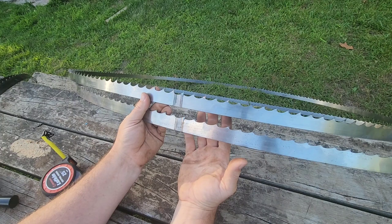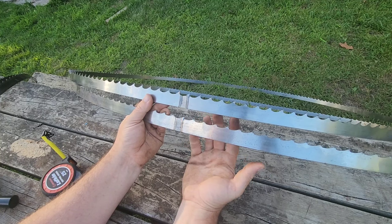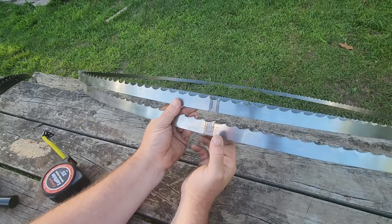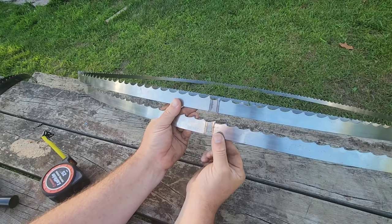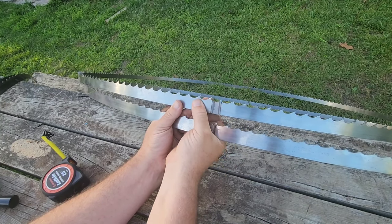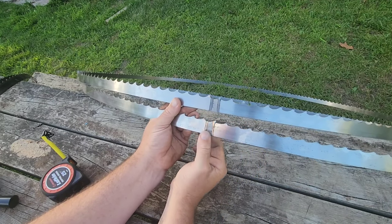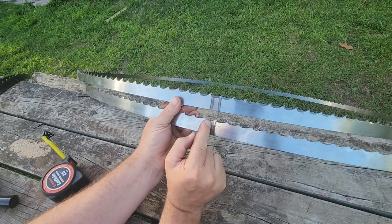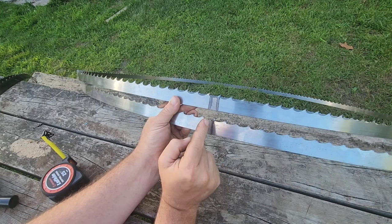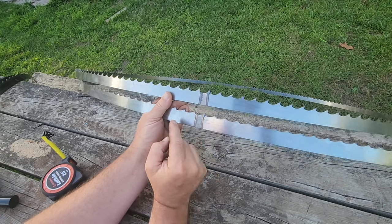First things first, when you open a box of blades, what should you see? What should you expect in a quality blade? Look at the weld — you'll see some discoloration. But even before that, you want to make sure there are no burrs, and that the weld area feels about the same thickness as the rest of the blade. Everything should be consistent. Feel the backside and the gullet. If the gullet has burrs and you're sharpening or setting your own blades, the burr can cause your setter or sharpener to do a short throw or long throw for your next movement.